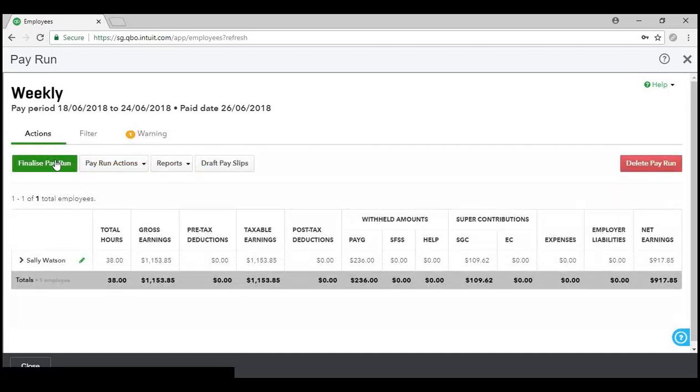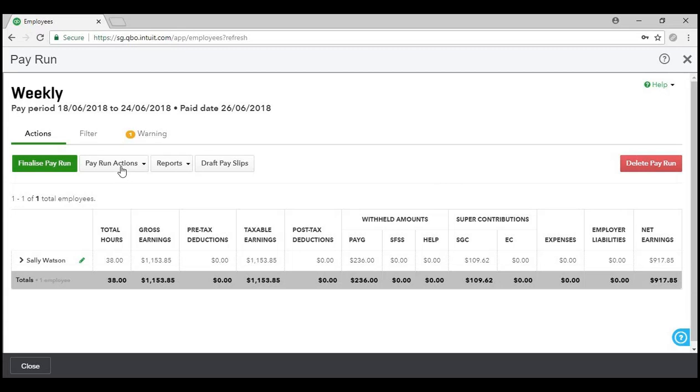So underneath your Actions tab here, you've got all these other options. So you've got your finalise pay run. That is once you've checked all your information and you would like to finalise your pay run and lock all the information in, you can click on that. At this point, you've also got the option to delete the pay run. Now, if you delete a pay run, you just need to be aware that it cannot be restored. So once you delete a pay run, it's gone. So if you have got a large payroll where you've done quite a bit of work to it, you just need to make sure that you're 100% sure that you do actually want to delete the pay run, because like I said, once it's gone, it's gone.